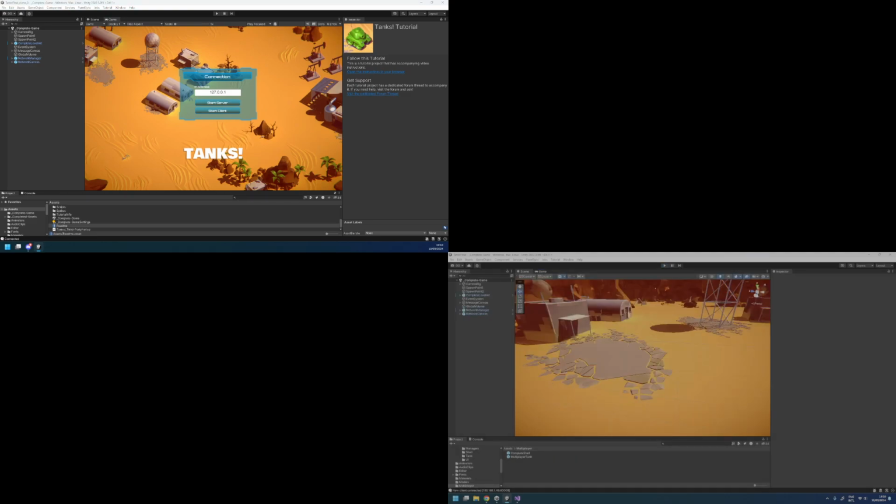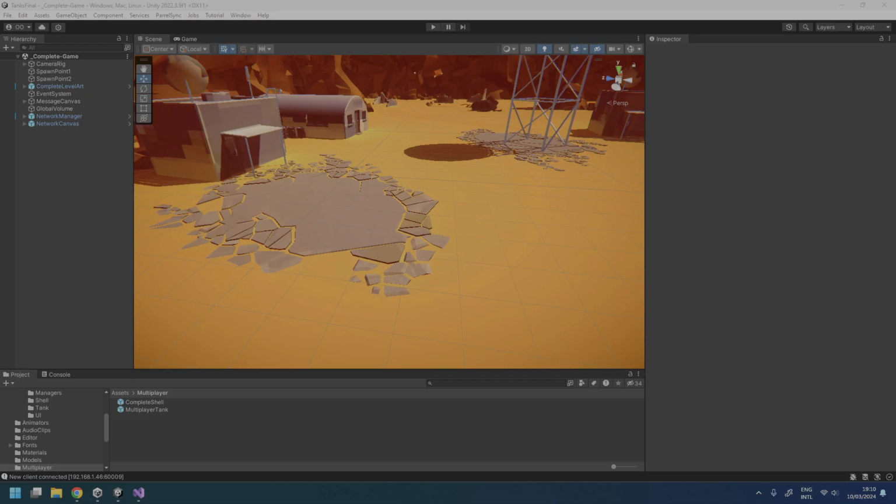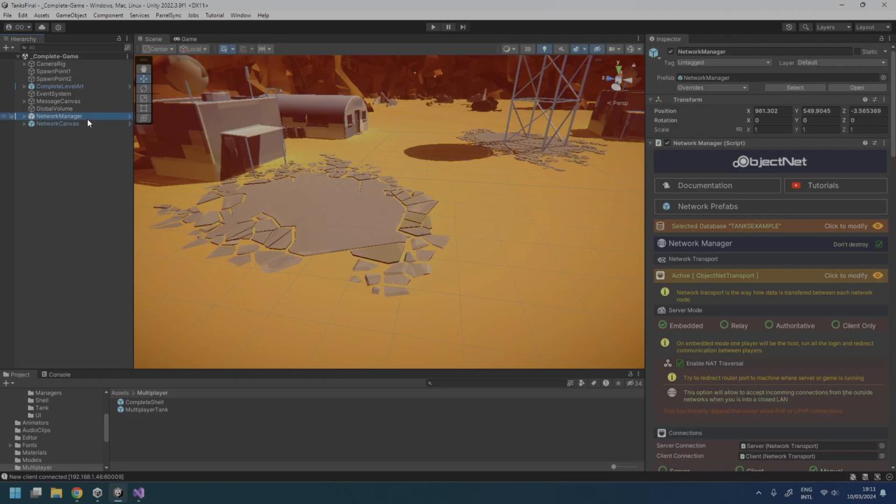First we're going back to the main window. There are many ways to execute the shooting. The first approach you can think of is using the shooting as a network prefab.